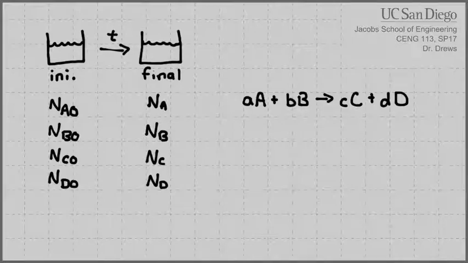We probably modified it a little bit in CENG 100 for things like reversible reactions, and we'll get to those eventually. The way that we solved these sorts of problems in CENG 100 was usually to create what was called a stoichiometric table. And we do the same thing in this class, but we are going to modify the definitions a little bit because we're going to introduce some parameters that initially make it look like, well, why did we do that? We had a perfectly good way to do it in 100. You just made it more complicated.